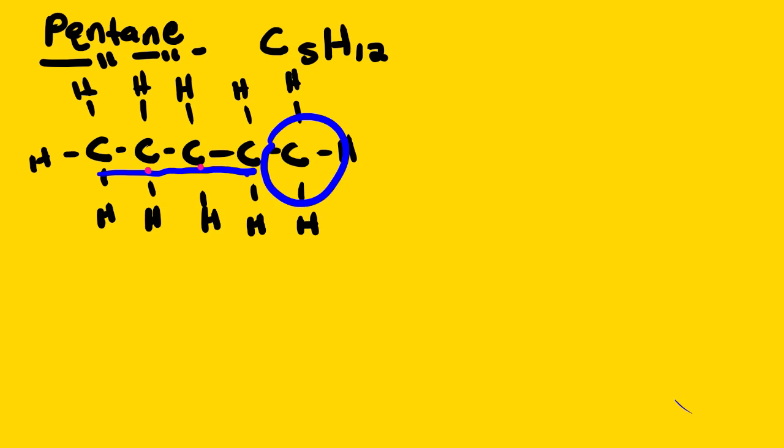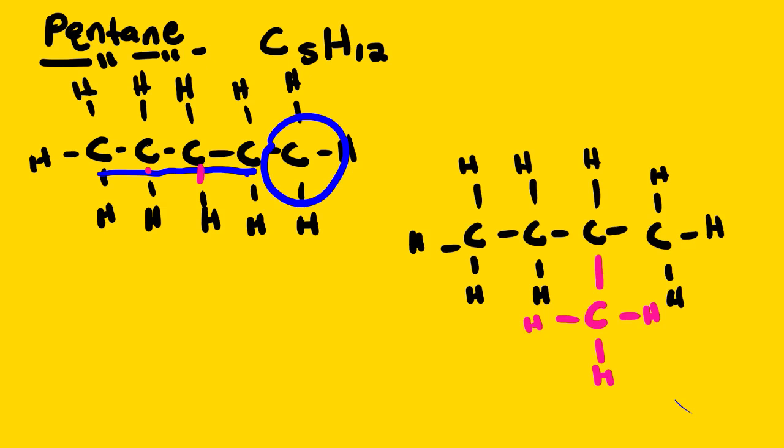So let's say we put it here. Then we are going to have something like this. Now you can see the parent chain has changed. Instead of 5 carbons, we have 4 carbons. So identifying the parent chain without even looking at the position of the methyl group, we can just say this will be butane. Then let us start to identify the position of the methyl group.